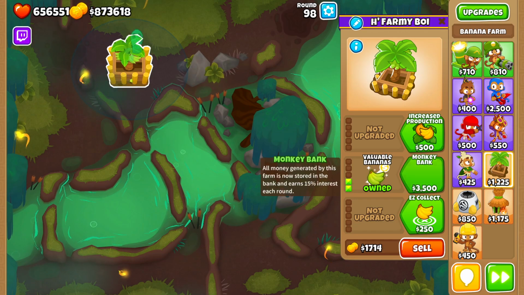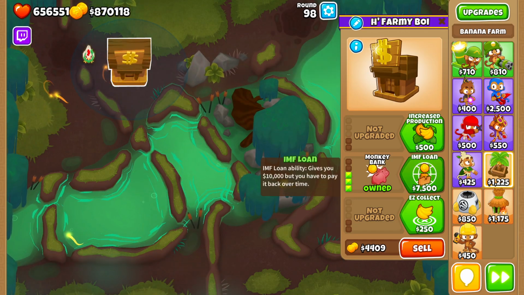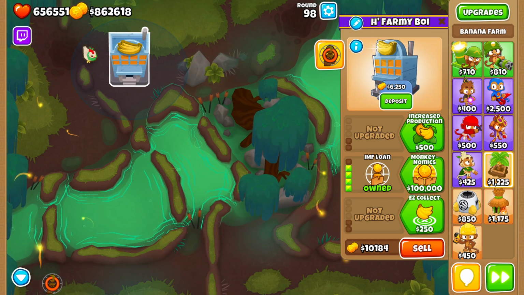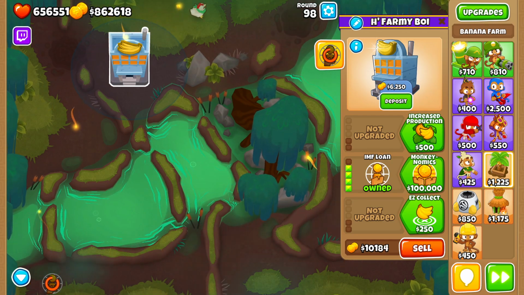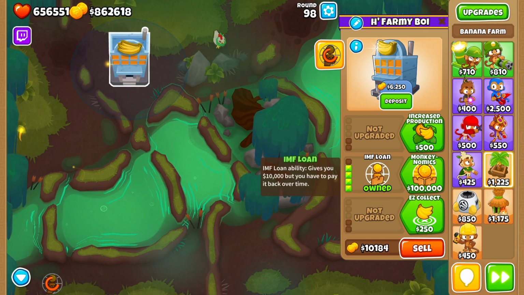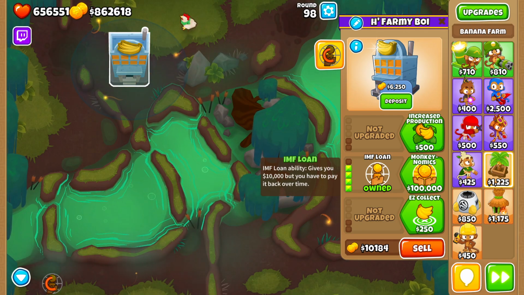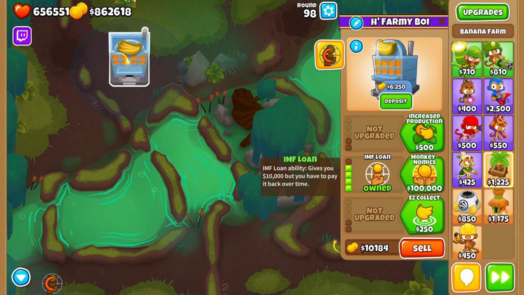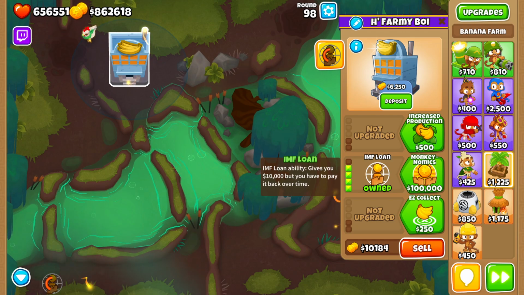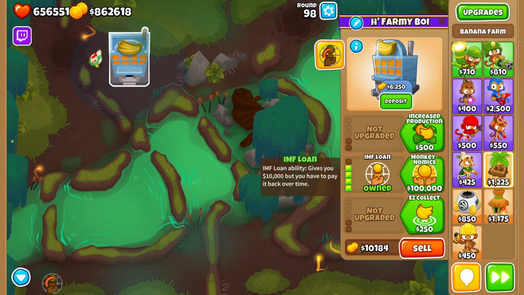So Banana Farm. Monkey Bank can no longer be deposited into. This has been restricted to the tier 4. Yep. Monkey Bank was the best farm, by far. And monkey deposits to the Monkey Bank, it's pretty crazy. A really crazy knowledge point that made you so much money. And IMF Loan is kind of an underused upgrade that no one really cares about.